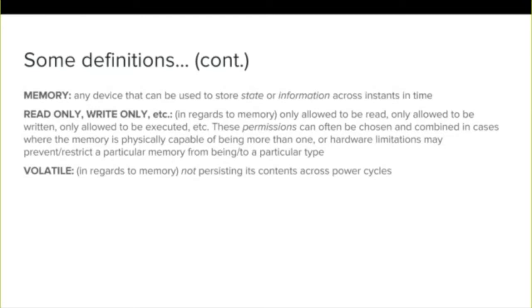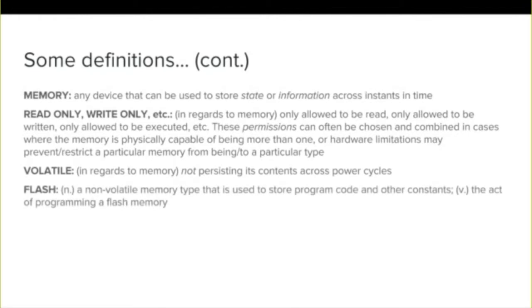Now it doesn't all go away, and this is actually one of the reasons why you can exploit this and break the security of systems by inspecting the memory when you turn the computer back on, because it doesn't actually clear all of it. It mostly just clears a lot of it. But yeah, the idea is that RAM is volatile, so if we turn the power off, the state goes away. So what this means is that when we turn the power on, we have to put stuff in the RAM. Okay? So if we expect things to be there at the beginning, somebody has to put them there. We'll see that later.